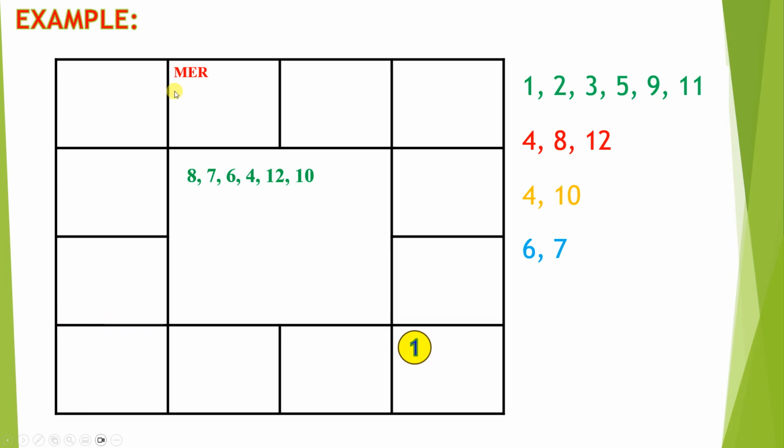So the Dasha Lord will not obstruct the benefits that are given to the bhavas 8, 7, 6, 4, 12 and the 10th bhavas. So the bhavas that the Dasha Lord will obstruct are the 4th, 8th and the 12th house from it. So here we can see which are all the 4th, 8th and the 12th houses that will be obstructed. So here we should not see it for the Lagna. So here it will obstruct if it is in the 12th bhava.